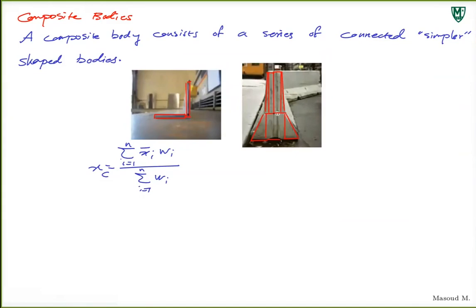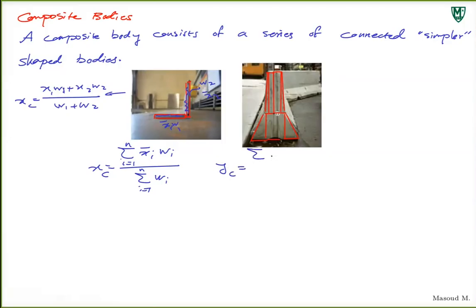So in this case, if I know the center of gravity and weight for this shape, and the center of gravity and weight for this shape, and the center of gravity for this shape, then I can just sum them up and divide by the total weight. So x bar becomes the summation of x1 w1, or let me not write it, x1 w1 plus x2 w2 divided by w1 plus w2. That will give you the center of gravity for this composite body, x. Same thing you can do for y.